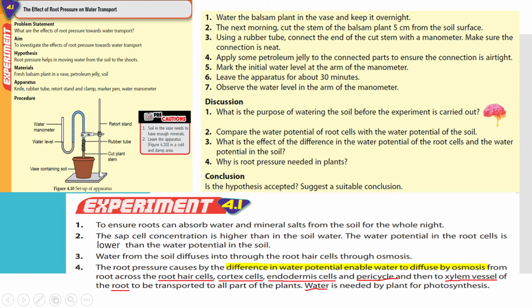initially the surrounding soil water into the root and across the root tissues. The root tissues consist of the root hair cells, the cortex, the endodermis, the pericycle, then subsequently the xylem vessels of the root. And eventually it goes up to the stem, and to all parts of the plant. Because you're talking about water transport, this is the ultimate reason: water is very essential in plants, and we know that it is very essential in photosynthesis.